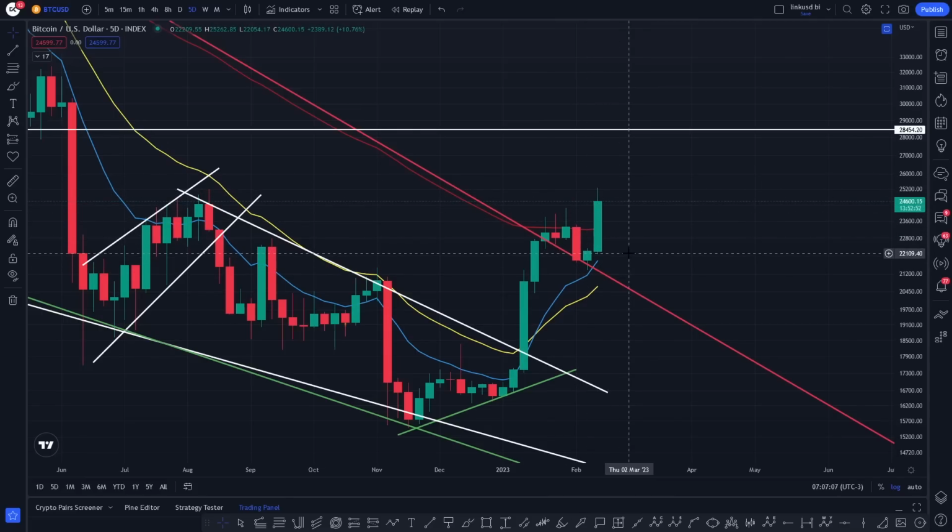And again, I haven't got a crystal ball, but it's just something I'm looking at. So if we start to pull back, I would expect a key level of support to come in. I'm going to show you all that support in a moment. And it could be an optimal entry point on altcoins, Bitcoin especially, to ride this wave up and get this impulsive move off this bottom just there.